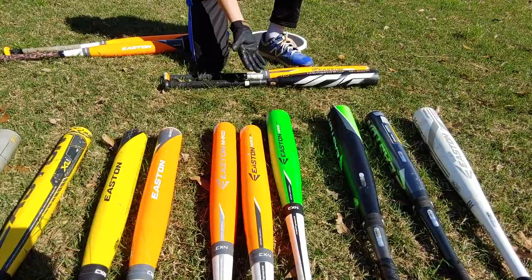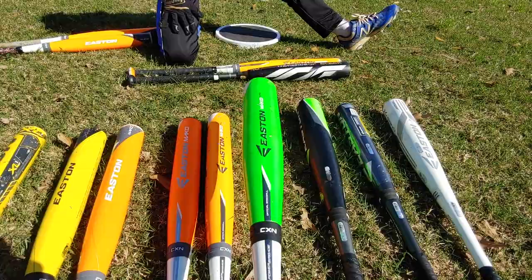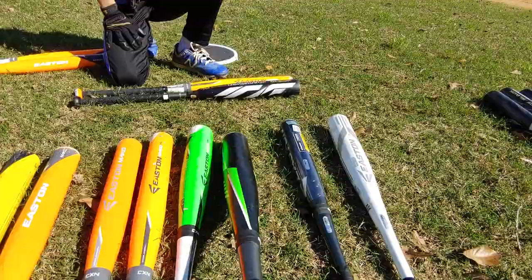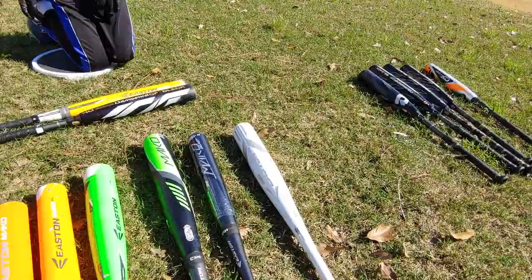And they came out with the Torque that year too, with the gimmicky handle. Didn't go over too well, but the barrels, it's the same as the Orange Mako. The drop 5 Torque is a beast. Then the next year, it was the green and black Mako. Then 2017 Mako Beast, and then the Ghost. And then after that, Demarini pretty much took it over.